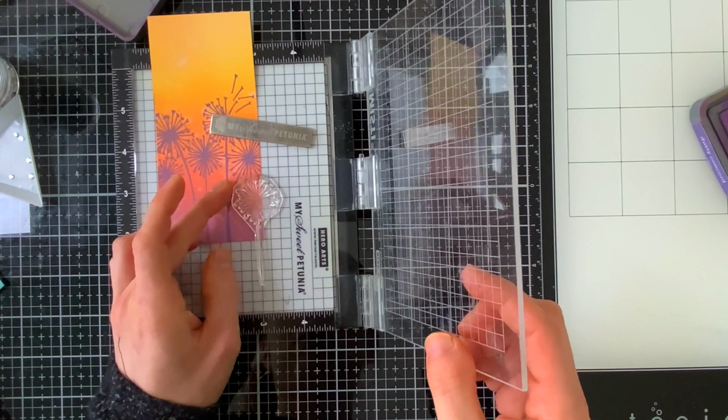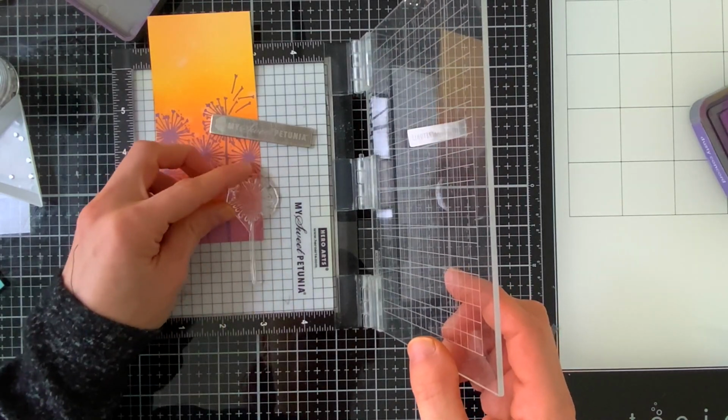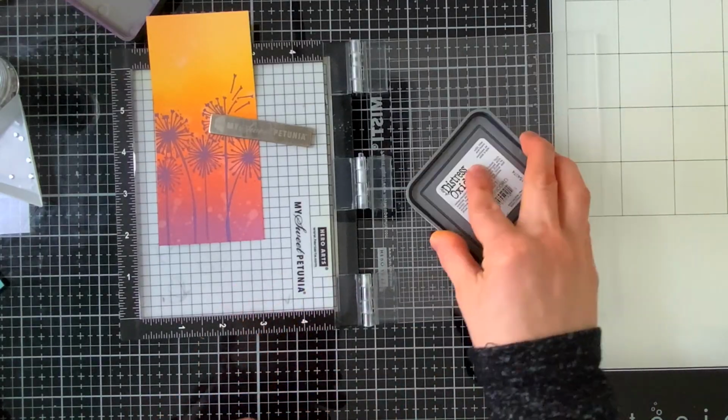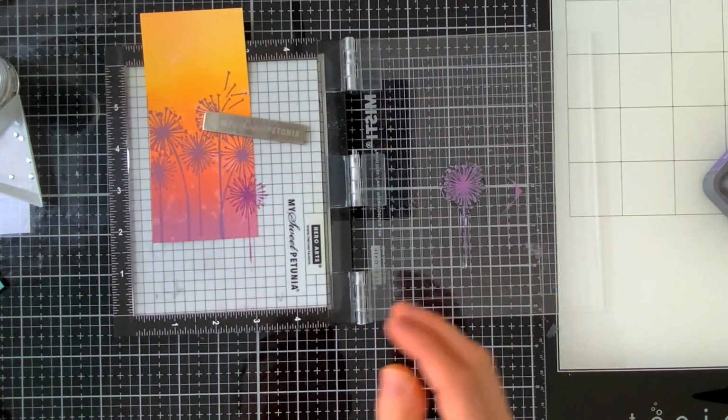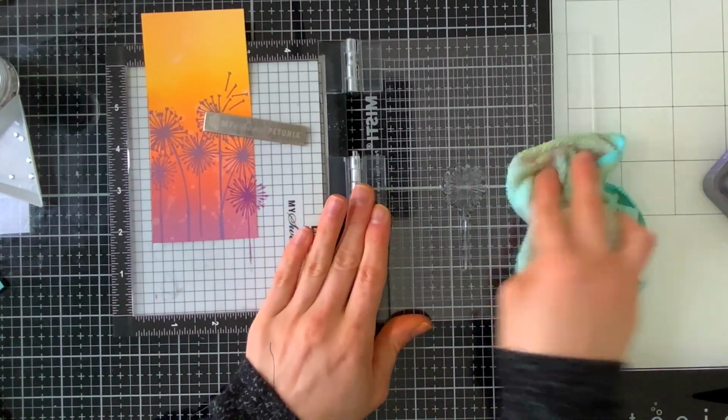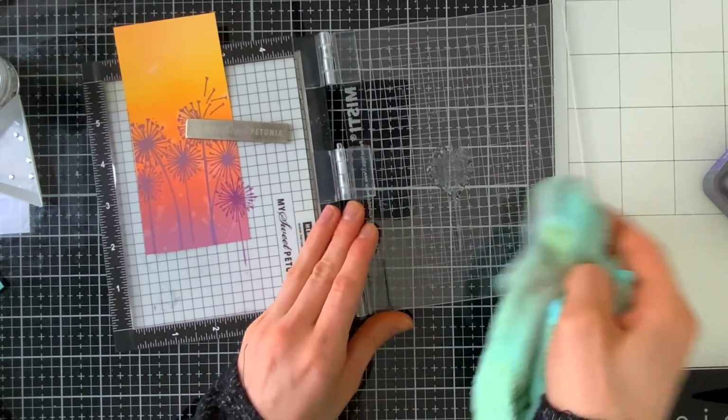I did feel like I needed one more dandelion along the bottom portion of this panel, so I am going to bring in one of the single dandelions from the stamp set and stamp that 3 times onto my background too. As you can see, I've already trimmed down this panel to be a slimline card size.